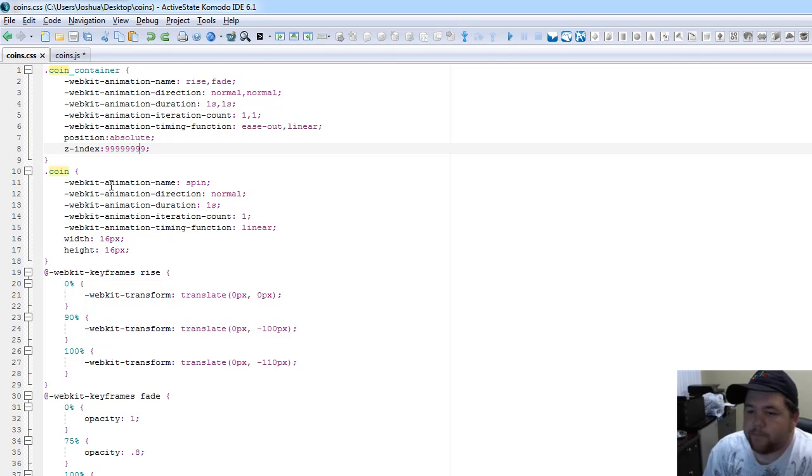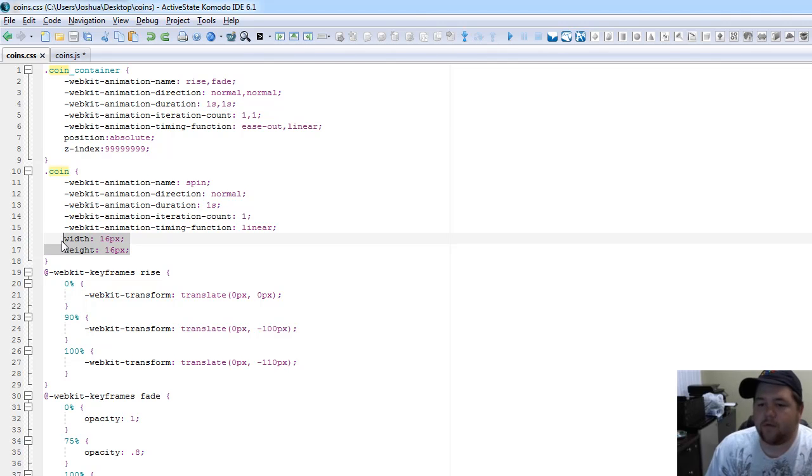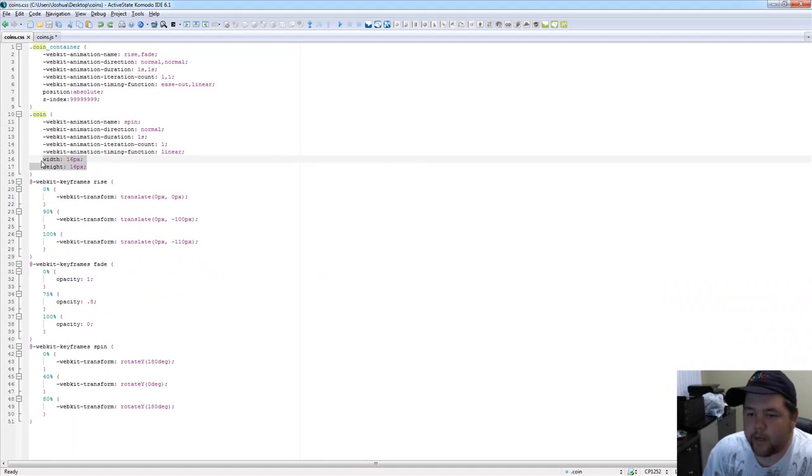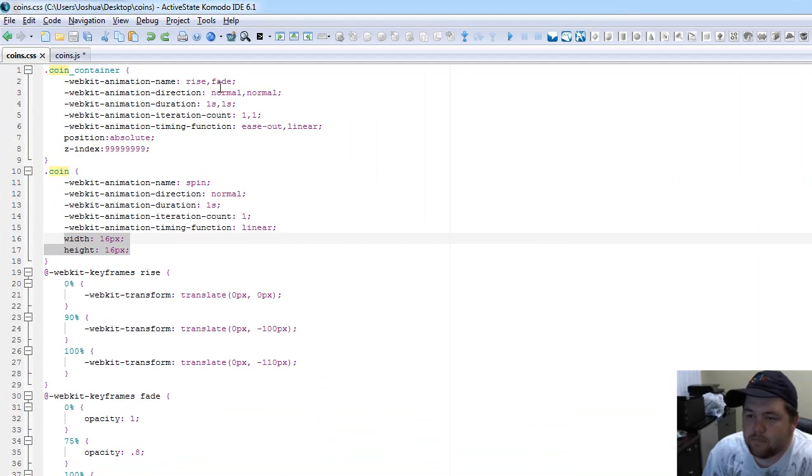I'll explain that later. Okay, so we got an animation named spin, normal, 1 second, do it one time, linear. And then this is the height and width of our little coin icon image, right? PNG. Okay, so our rise, fade, and spin animations.